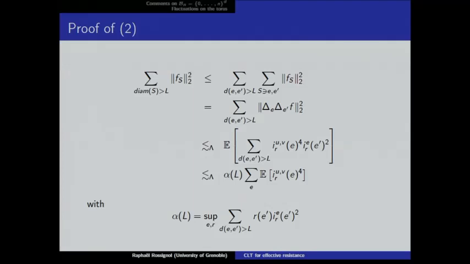And so the only thing to notice is that the sum that you are doing here is really symmetric in E and E prime, so that you can do the same trick as before. And what appears then, if I split this sum in two, the sum over E and the sum over all edges E prime which are far away from E, I just upper bound the sum over E prime by all possible values over E and over all resistances, I get the second inequality.